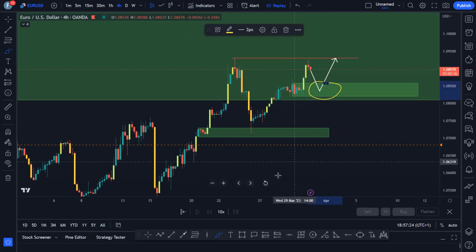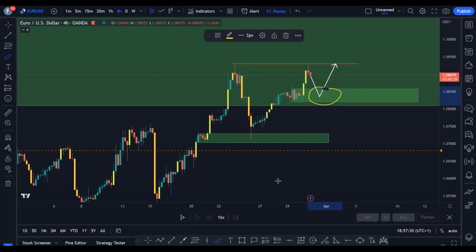Do you have any particular pair you want to check out? Ivan, Wisdom, Solomon, and Victor. We've checked out GBP USD, Euro USD, gold, and GBP AUD. So 4 pairs right now. Which other pair do you want us to check out before we call it a night? It's almost time to end the session anyways.